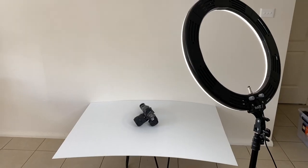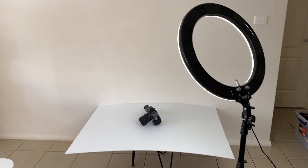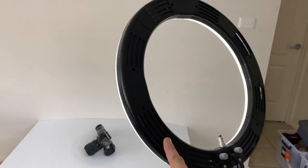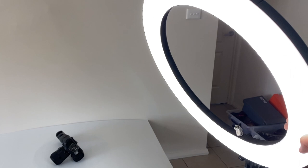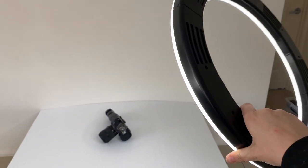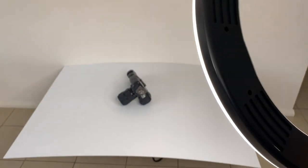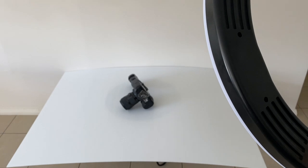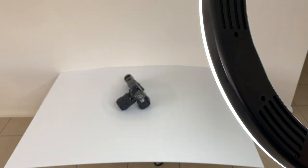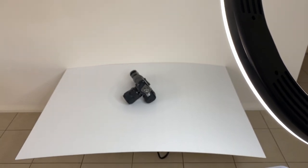Now, depending on your lighting situation in your house will depend whether or not you're going to need an external light source. So in my old house, I strictly use natural light. However, in my new house, it's a little bit darker and I do need a little bit of infill light. So I have this simple ring light that I can move around and put to the side while I'm photographing. I bought my ring light for really cheap just off eBay.